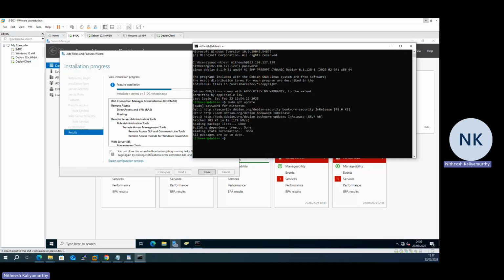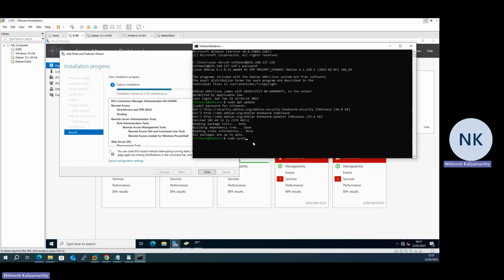There are different ways for you to check whether pptpd is installed already or not. You can just type in and configure pptpd, and if you don't see anything, then it means that pptpd is not installed.